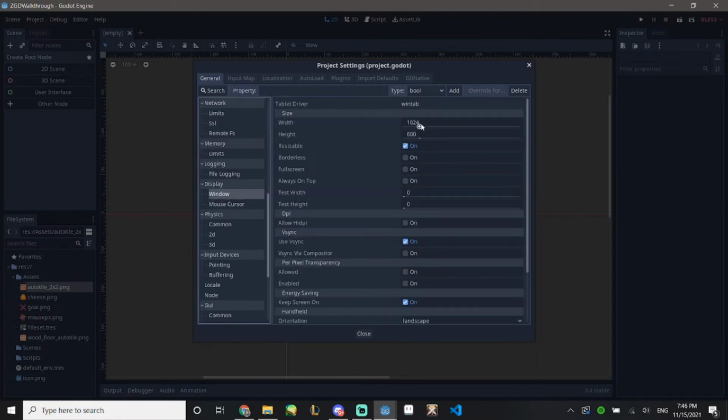Basically, we want our project to be the correct screen size for our pixel ratio. So we're going to set the width to 277, and the height, let me look at my notes. The height is going to be 144. Resize will probably already be toggled. I suggest keeping it on, because this allows your user to put it into windowed full screen.